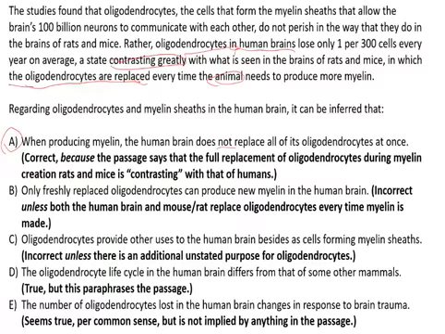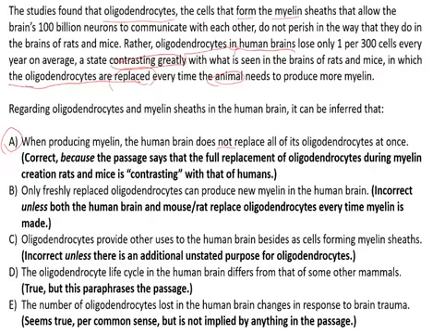Okay, so let's look at B. B says only freshly replaced oligodendrocytes can produce new myelin in the human brain. Okay, so let's look at the passage itself. The passage says that oligodendrocytes are the cells that form myelin. So oligodendrocytes form myelin, but do they need to be freshly replaced? Well, in animals, they absolutely do. All of the oligodendrocytes are replaced every time an animal needs to replace myelin. So that's definitely the case there, but is it the case with humans?